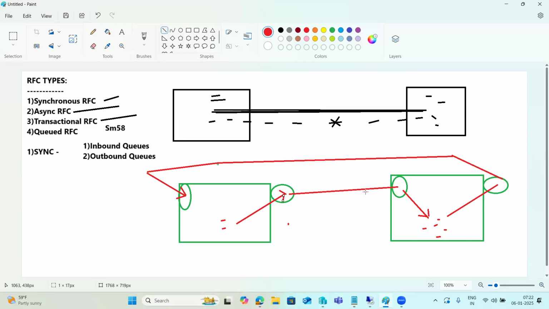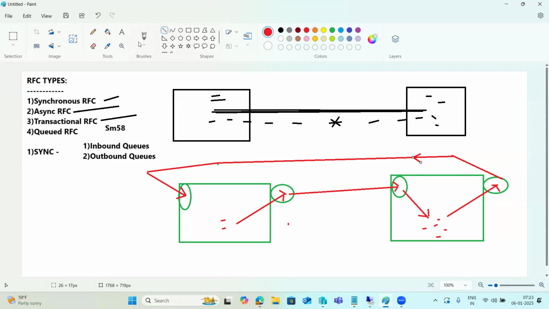In this way, the data transfer will happen to the target system in a sequence, order wise, queue wise. Queue means in a specific order, so it will send the data to the target system in order.